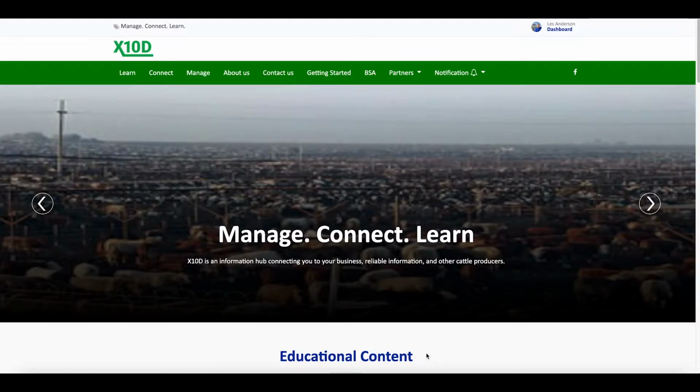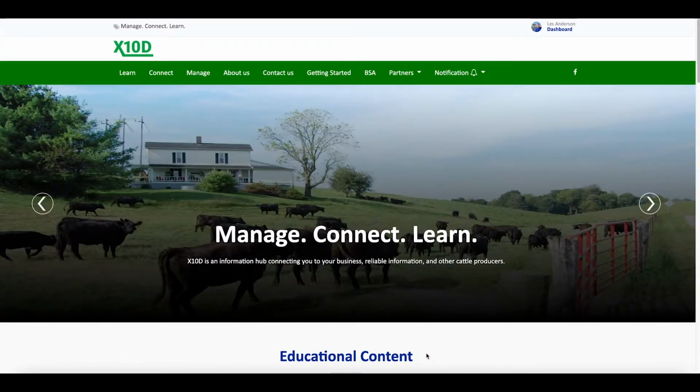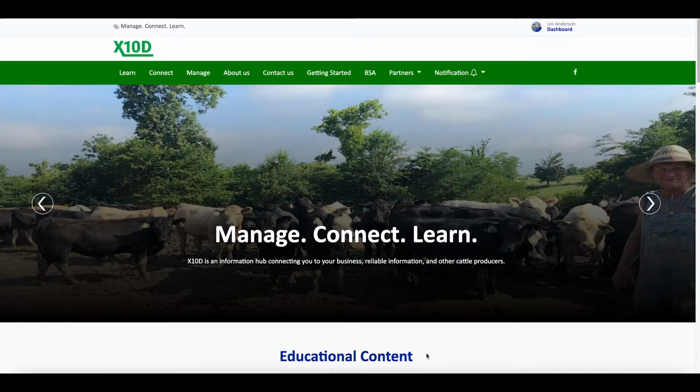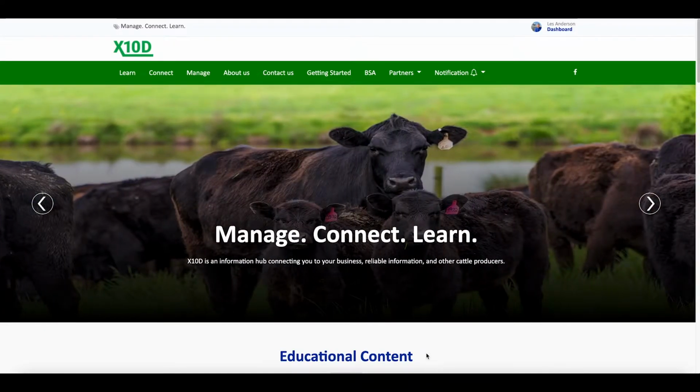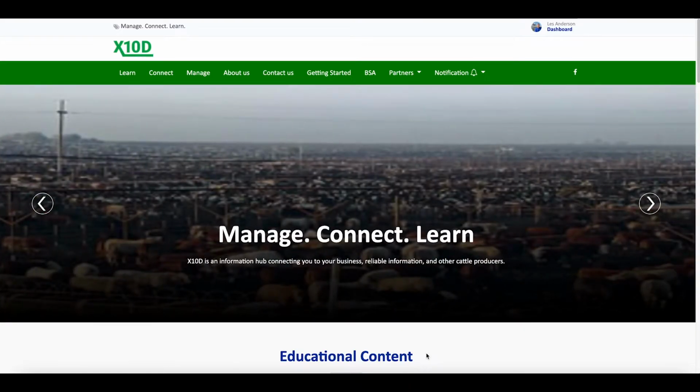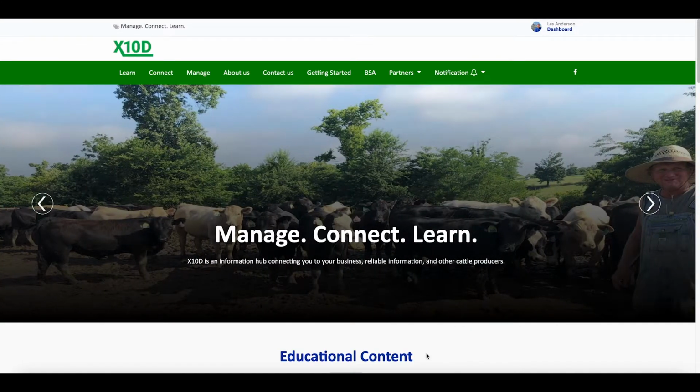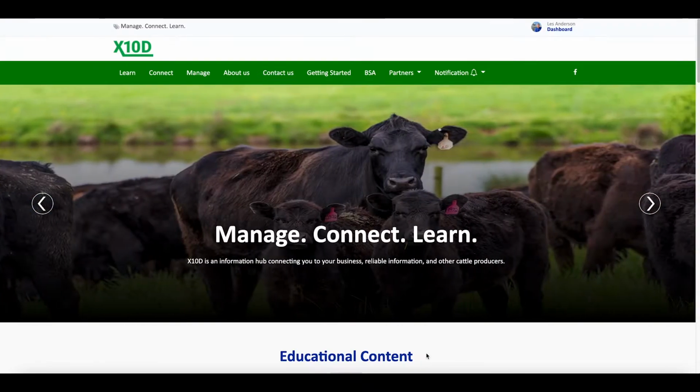And we looked for tools that were available in the industry, and we just really couldn't find anything that could do what we needed to do, particularly at a reasonable cost. And so we decided to develop our own. And that's what we did here. We have this new web app platform, and what that means is it's available both on a PC and on a phone app, and that all the data is connected in the cloud and available on either device or any device that you want to go.